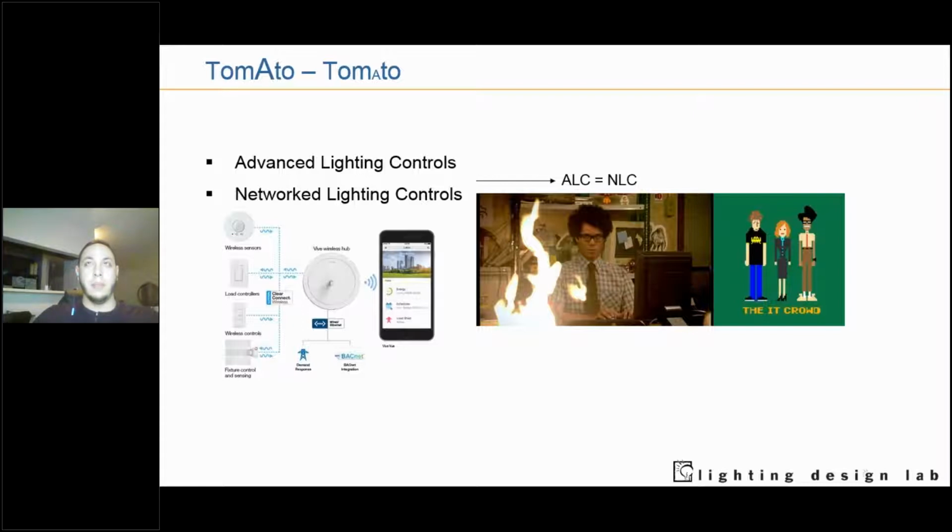The real reason many people had not adopted the term networked in lighting controls was because of a connotation on the IT end that every single device was going to need an IP address or something along those lines that was going to go in the client's network. And that's not necessarily the case. When we say networked in the lighting controls world, we more so talk about the ability for the systems to communicate among themselves. These are systems and devices that will have one or two-way communication among themselves, and they'll communicate with facility professionals via app-based commissioning tools, computers, or remotes. So that's when we talk about networked. Again, not IP address related, but more so communications enabled.